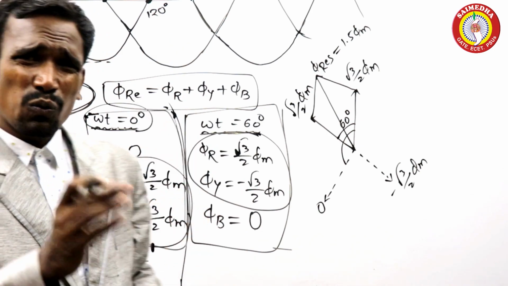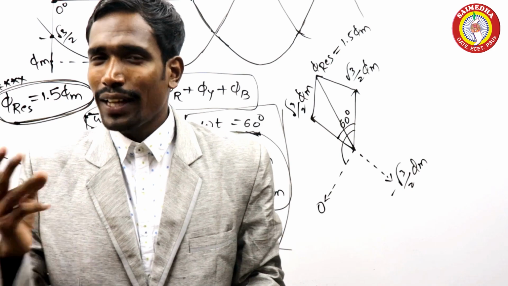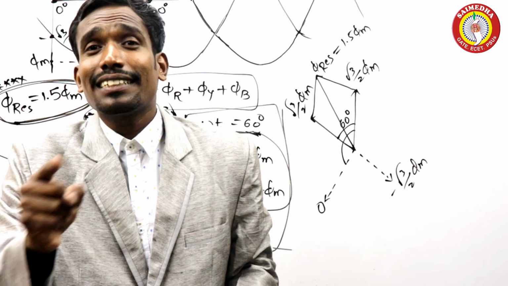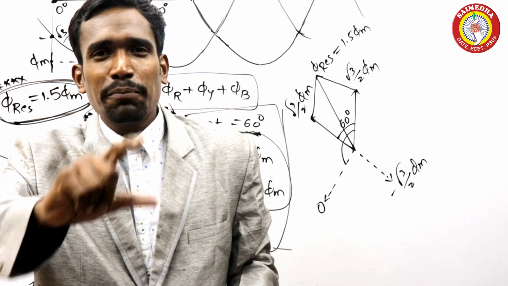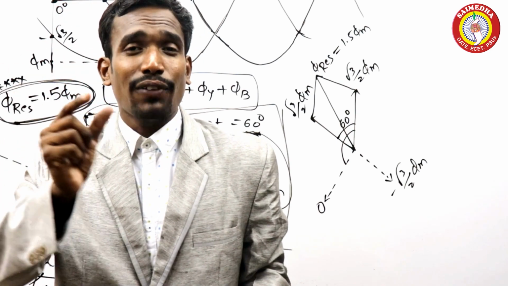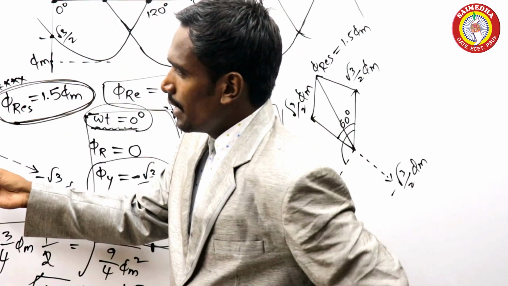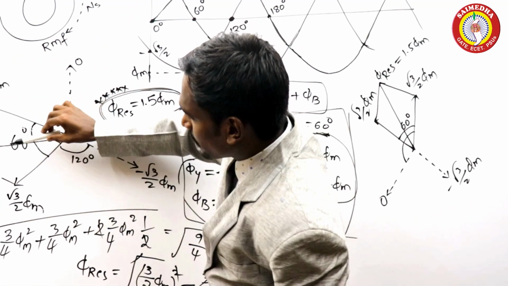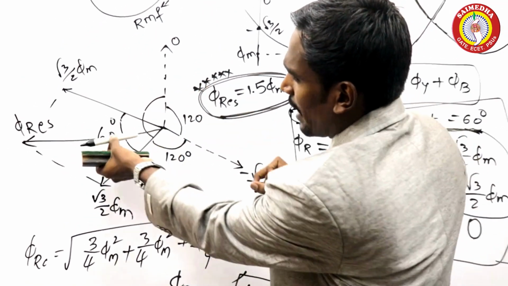So up to now, what you observed here in a three-phase induction machine is that when three-phase supply is given to the stator, it produces some flux. The resultant of the flux is 3/2 phi m, or 1.5 times phi m. This is very, very important, but another important factor is there to observe. Let's see here. Here, my resultant flux is in this direction.